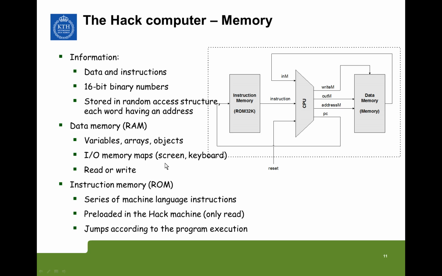It has the input-output maps for the screen and the keyboard, and it can be read and it can be written. The instruction memory is a read-only memory. It contains a series of machine language instructions. It has to be preloaded in the Hack machine. We will have jumps in the instruction memory according to the program execution.